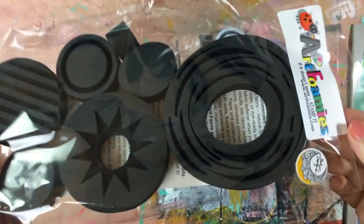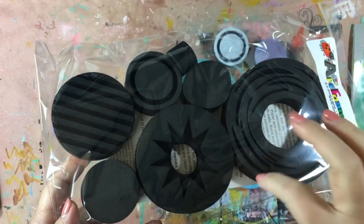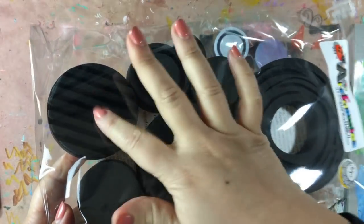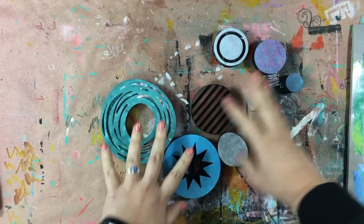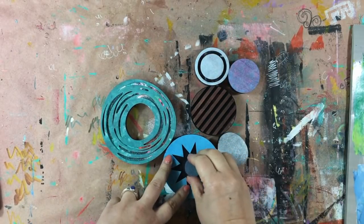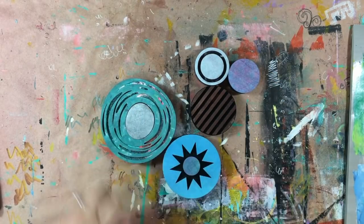This is one of my favorite sets of Art Foamies. You can see it's a whole bunch of different circles. 1, 2, 3, 4, 5, 6, 7 stamps. So that's essentially what you can see here. It's just these ones are covered in paint. But the other secret you may not know is that the holes are where these pieces came from.